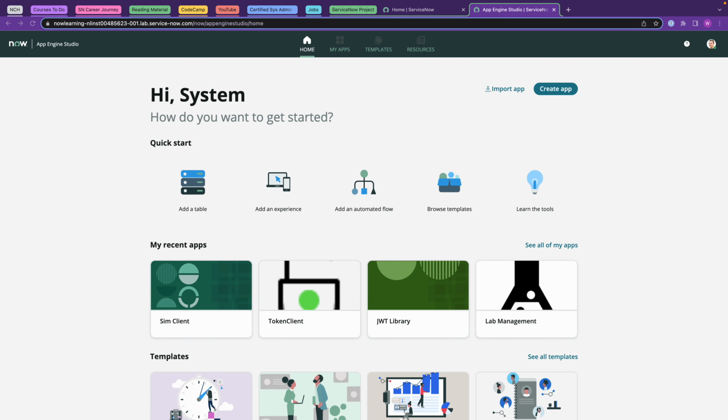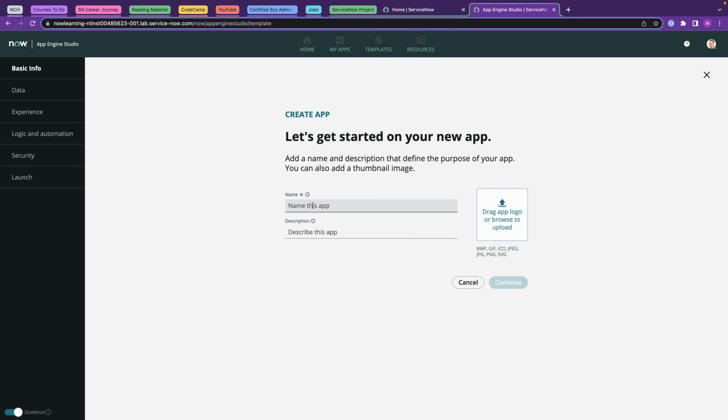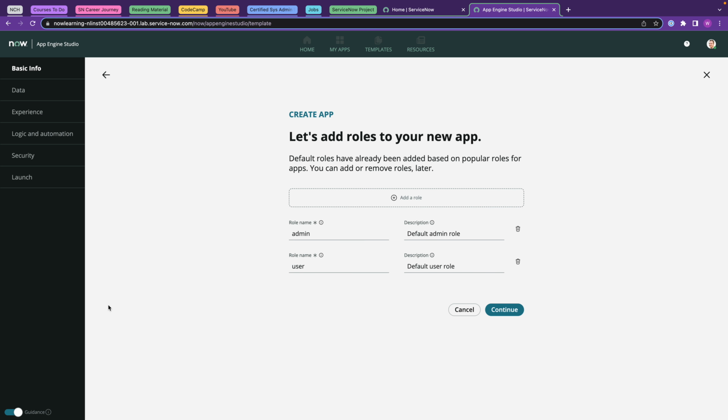So when it does, we obviously want to create an app, so we're going to click on Create. Then name the app. This one is going to be called Safety because it's a safety issue tracking app, which is part of the demonstrator. And then we give it a short description: this application will allow users to log and track safety issues. Now there is a logo to add to it. I've already downloaded the logo, so we can upload that. And then we click Continue.